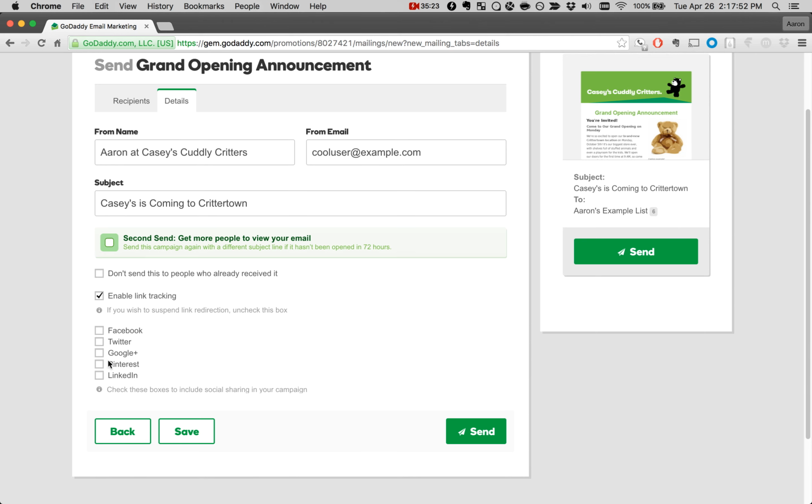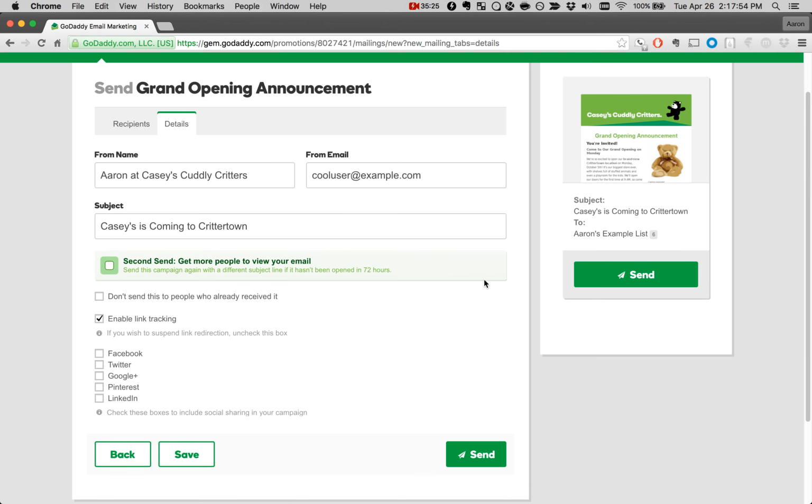When you check these boxes, what Gem is going to do is put little social sharing buttons in the very top left corner of your mailing. Those buttons will let people click to give your mailing some viral attention on various social outlets. So if they click the Facebook option, they'll be able to give your mailing a like on Facebook or tweet about it, etc. I'll go ahead and just check all those off.